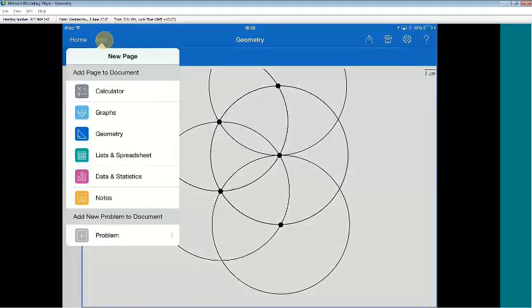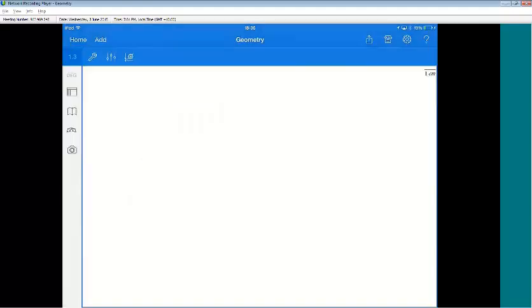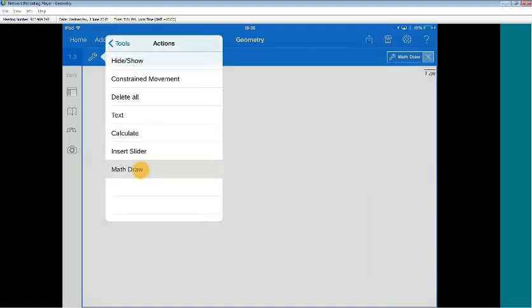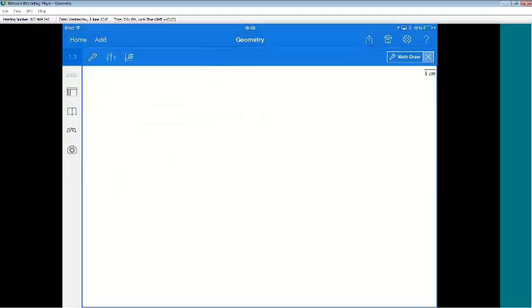Another nice functionality that's happened in more recent time is MassDraw, and Rodney will show you this later on the software, the teacher software, and therefore the handheld. MassDraw allows you to draw basically a large variety of geometric objects, as long as they can be drawn with a single gesture.